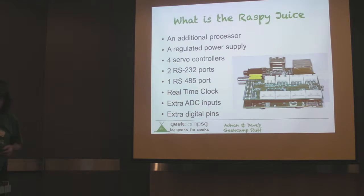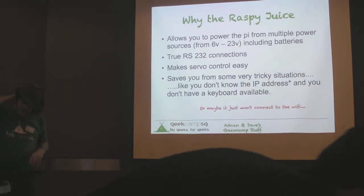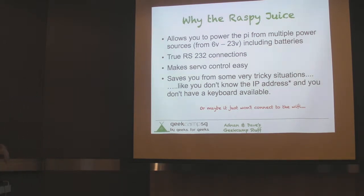Now, that's nice. Otherwise, you turn off your Raspberry Pi, next time you get onto the network, it will try to figure out the time again. If you can get onto the network, because sometimes you don't get onto the network because your time's wrong. This guy will help you remember that. But it's got all sorts of other things, like digital pins, analog pins that you can play with. So, I just said all of that. Except, what we're going to play with today is the servo control and a few other things.